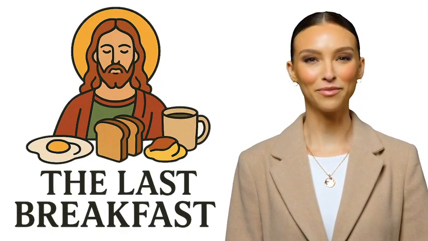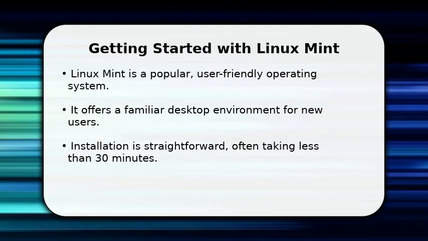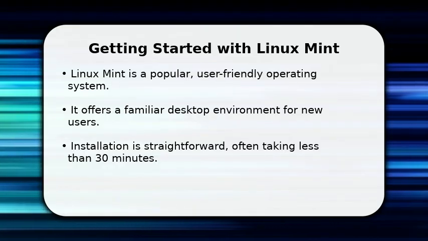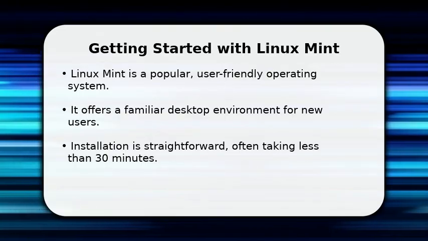Please enjoy the video. In this video, I will explain how to use Linux Mint OS. First, let's get acquainted with the desktop. You'll find the panel at the bottom, similar to other operating systems. The menu button, usually on the left, is your gateway to all applications and settings. Navigating the file system is intuitive, allowing you to easily manage your documents and media. We'll cover these basics to get you comfortable.